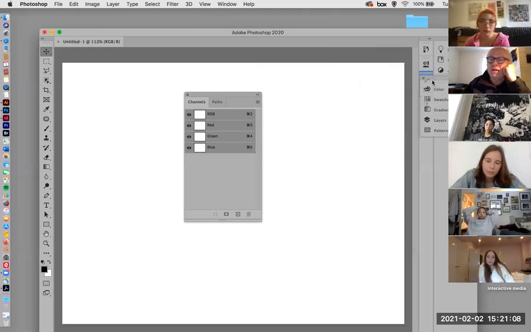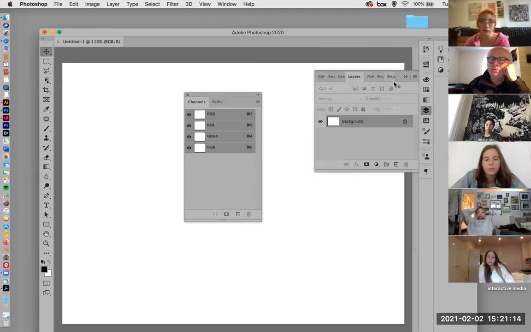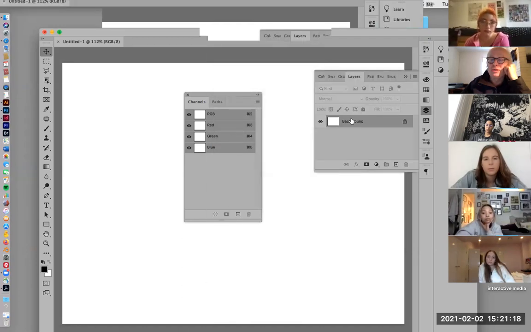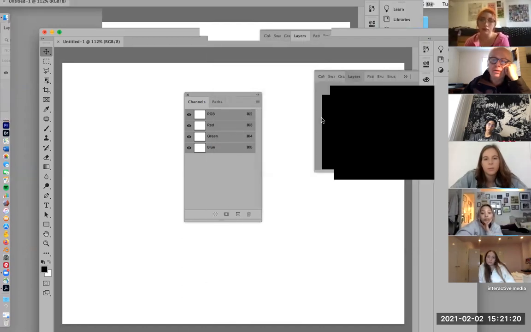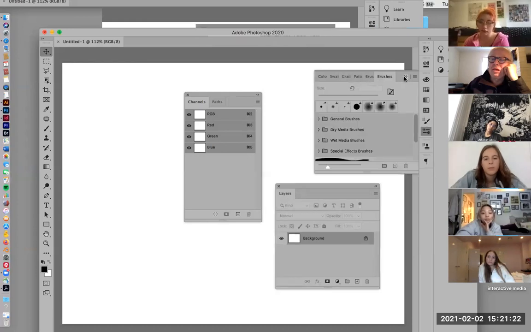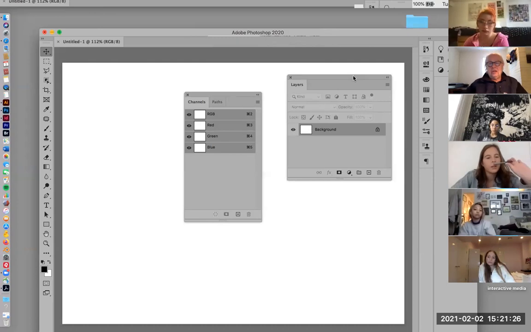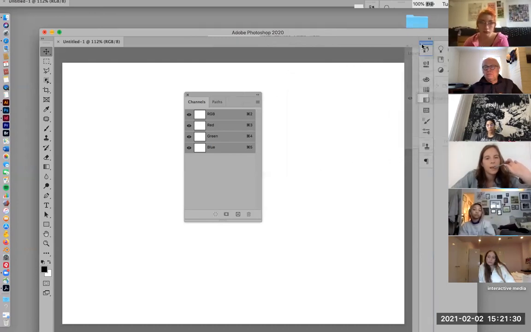So can I put that in here? Yes, but here, so there's layers. Now I'm going to put that back because I said I was going to use it from here, layers. See, what happened there is that I want to put that away there. So they're not stacked on top of each other. And these also go in the application frame.